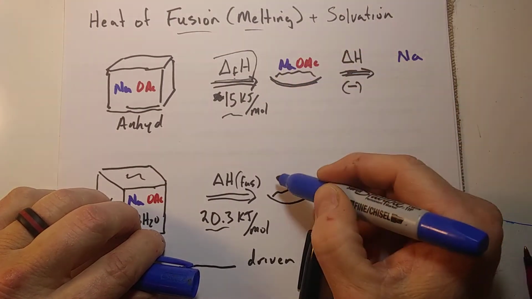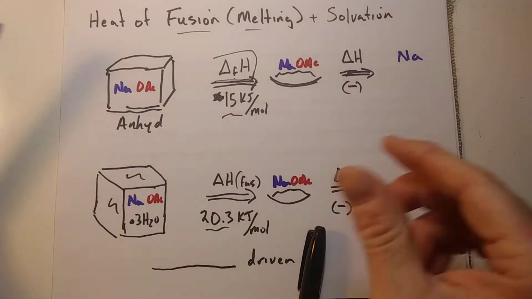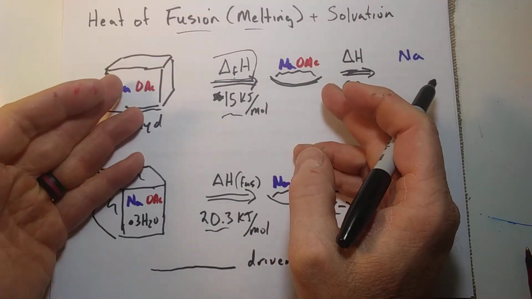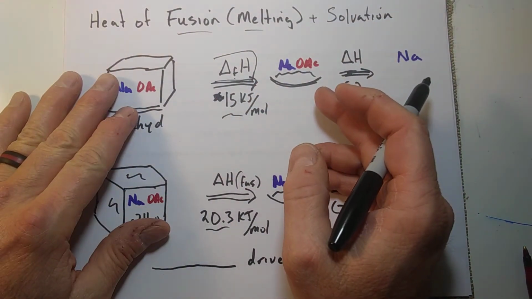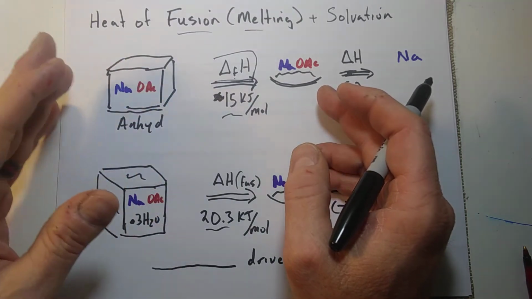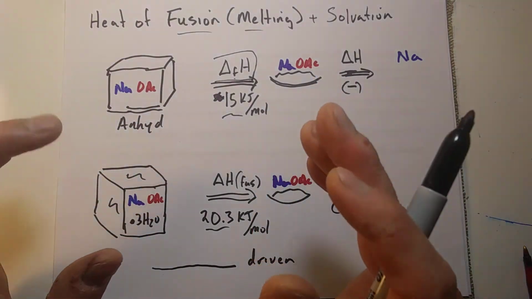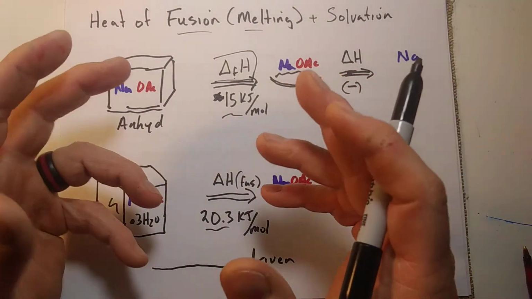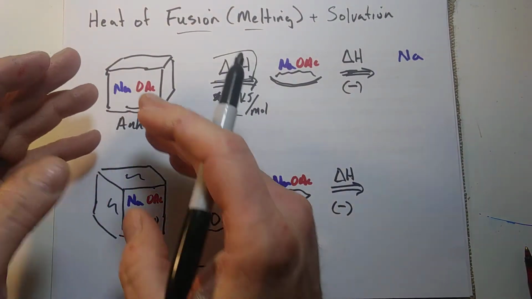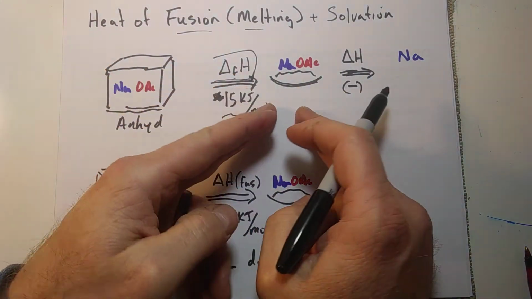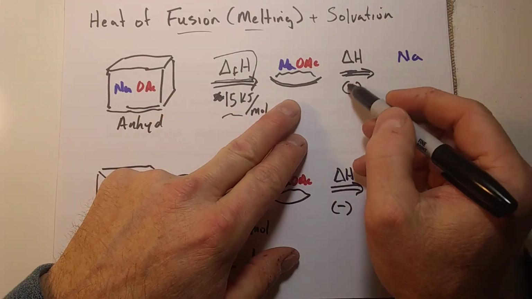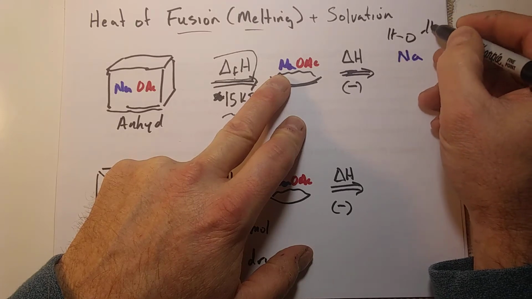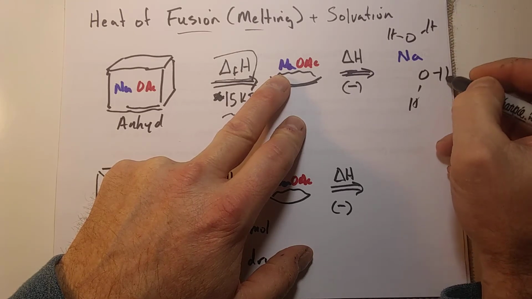Okay, great. But what we also always have to consider in the stories of things being done in water is the water itself. So it's not just in the lab that we did that we had crystals forming. They were forming in water. So whenever water's present, we have to consider what water's doing with those ions before you made the crystals, or going the other way. If we have the crystals and we're dissolving it, it's not just that it melts, it's that we have water coming around this sodium. So the water comes around the sodium and it makes a solvent cage.